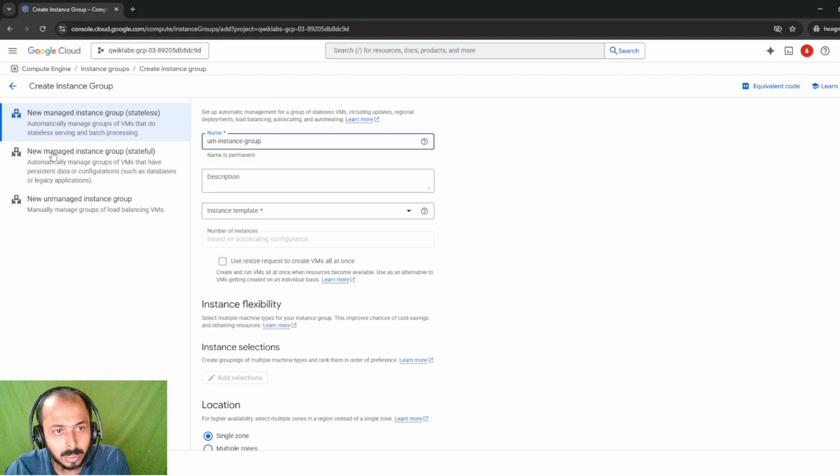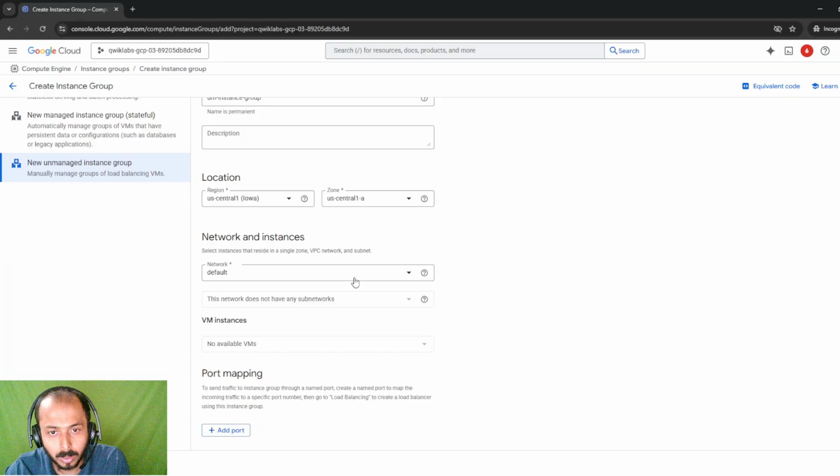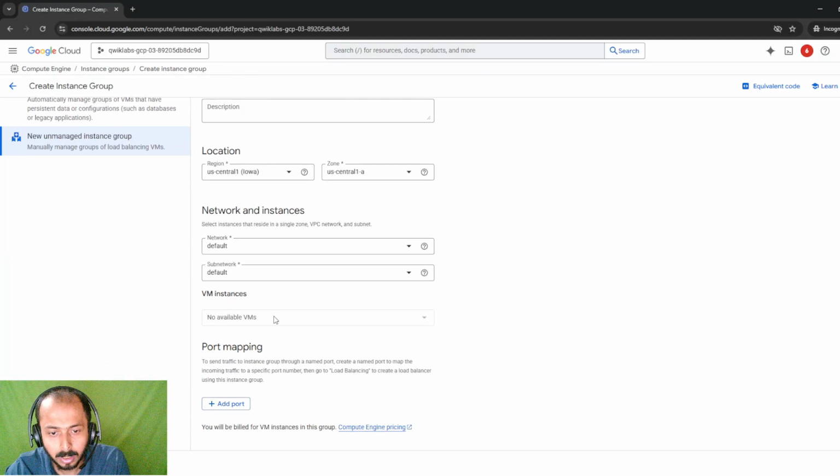Okay, we need to select here new unmanaged instance group. I'll keep the network location as it is, network as default, and click on create.